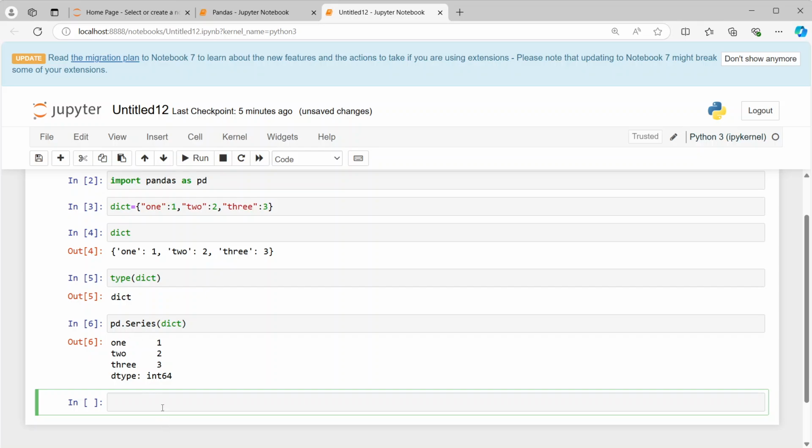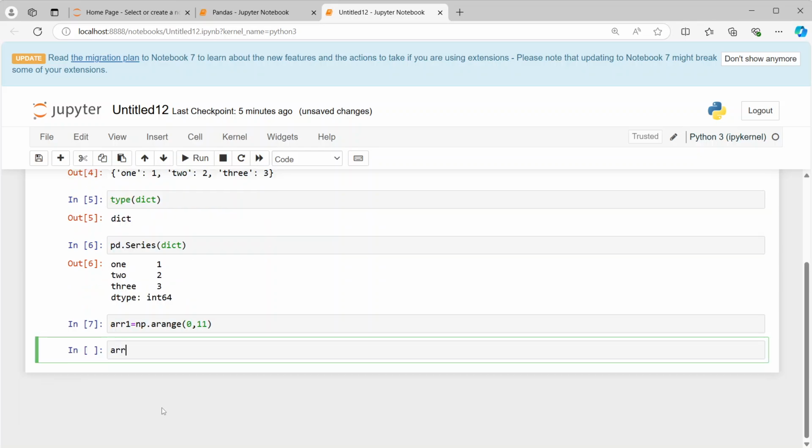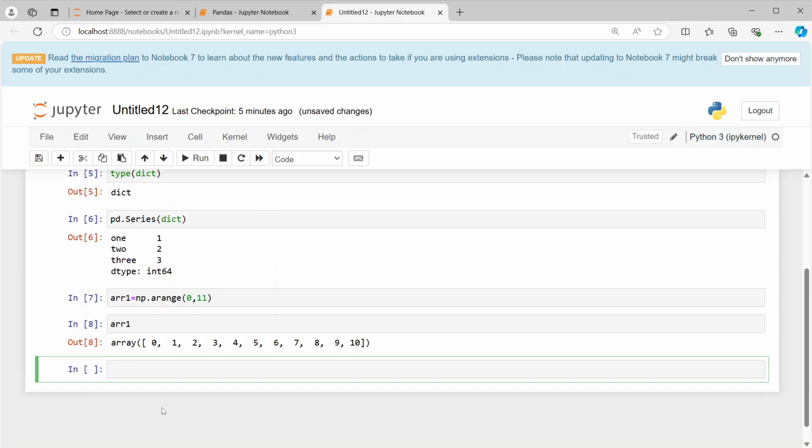Similarly, let's take some numbers. I will create a one-dimensional array using the arange function, np.arange, from 0 to 11. And if I print it, you can see I have successfully created the one-dimensional array ranging from 0 to 10.